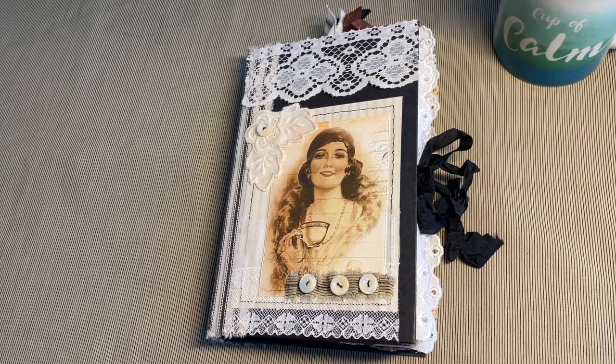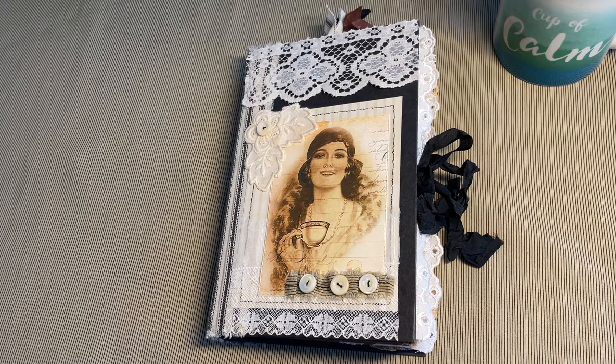Hello everyone, Darice here. Today I have this beautiful journal I want to share with you. If you go to Facebook and find the group Marcy Davis Junk Journal and Friends, you will see that Marcy and her daughter had come up with a Drinks to Warm You Junk Journal Challenge for the month of November. Now my drink of choice is coffee, and more specifically Dunkin' Donuts coffee, drip coffee with vanilla creamer. I'm just a simple girl with simple taste.